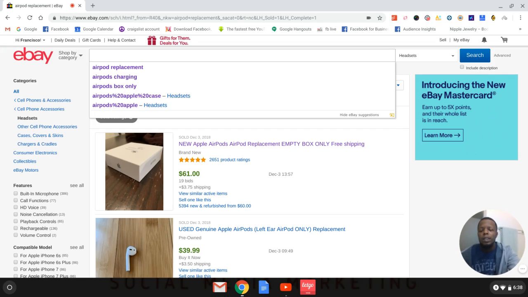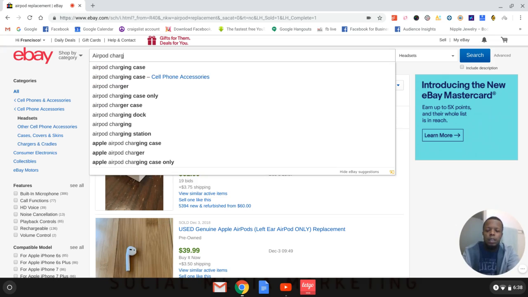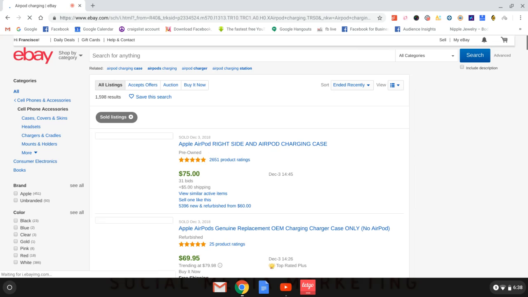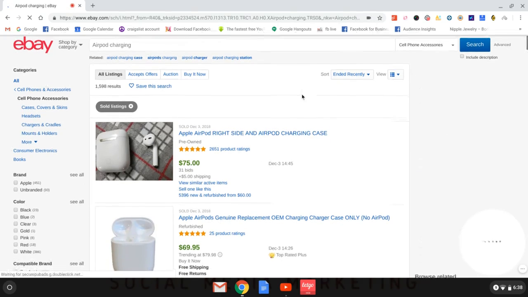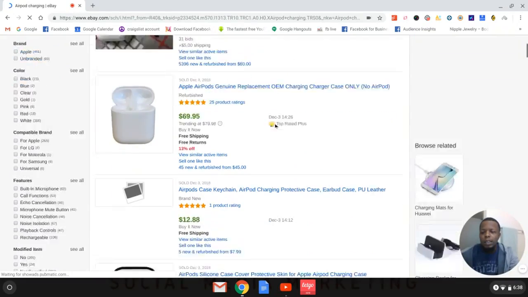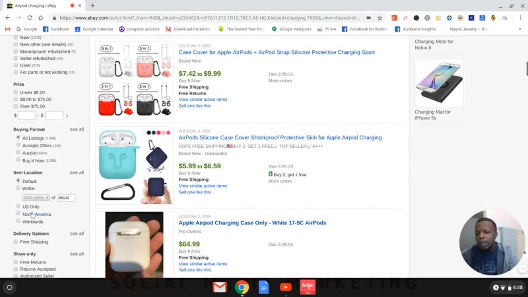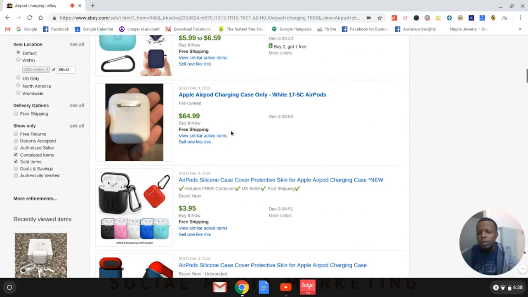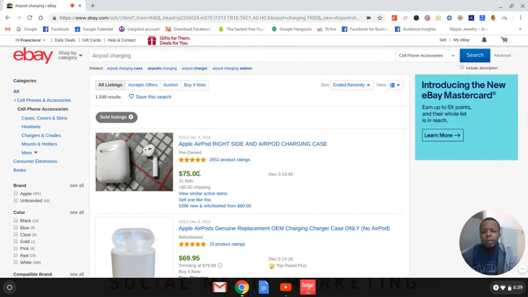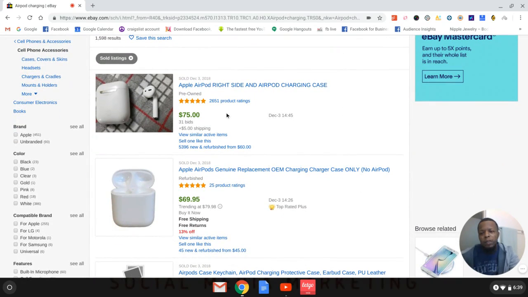So I checked that out, and one of the listings that came up was the AirPod charging case alone. So I start checking into that. And again, we have over here on the side the sold items. So we're looking at those. Everything in green has been sold, and that's the date that it was sold on. So this $75 plus $5, and they bid it up on this. So people bid it up to this price. And if it was more people, if you had to buy it now, then they probably would have paid more.